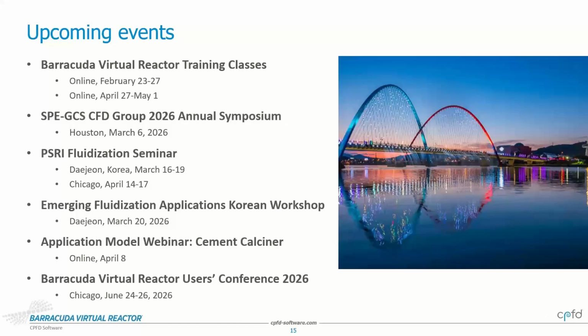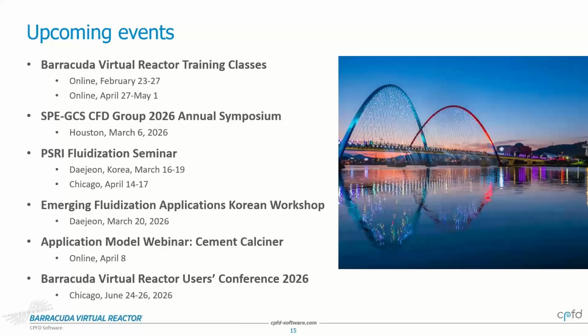The class is fully online, meets for an hour a day over the course of a week. We provide a week-long license as well as cloud instancing, so you don't have to have anything. You can just show up and be able to run the software. Again, we also have a class at the end of April. CPFD will also be attending the Society of Petroleum Engineers Gulf Coast Section's CFD Group's annual symposium.